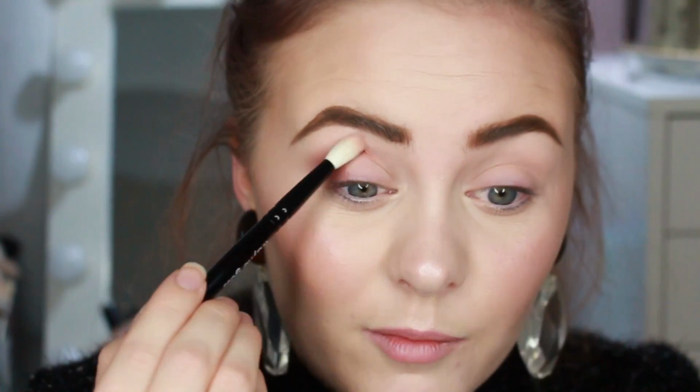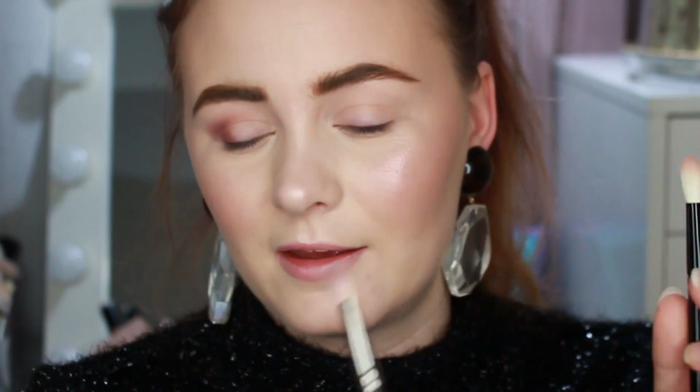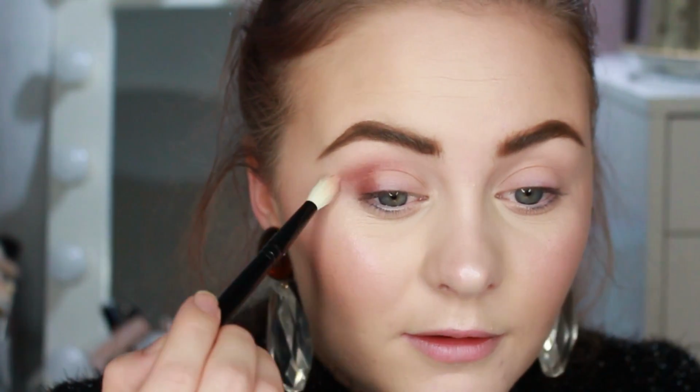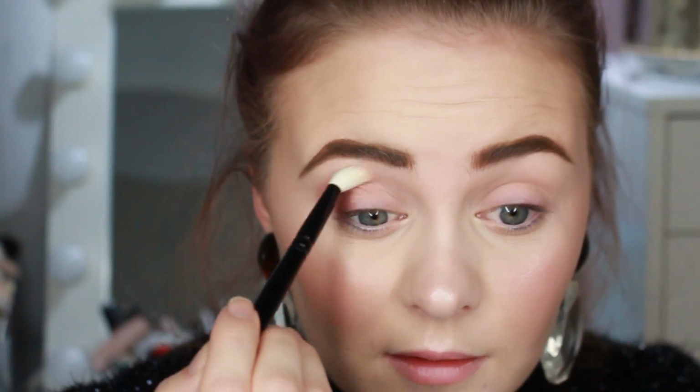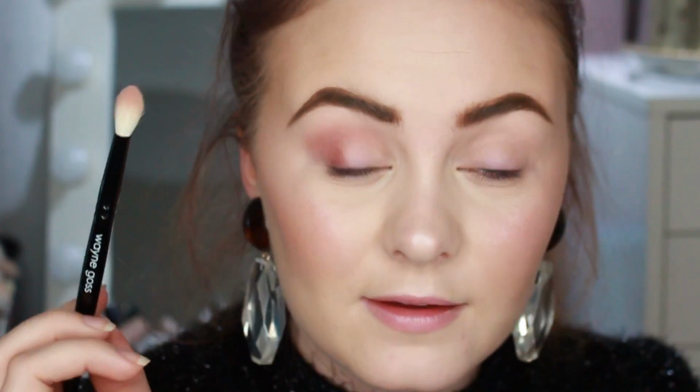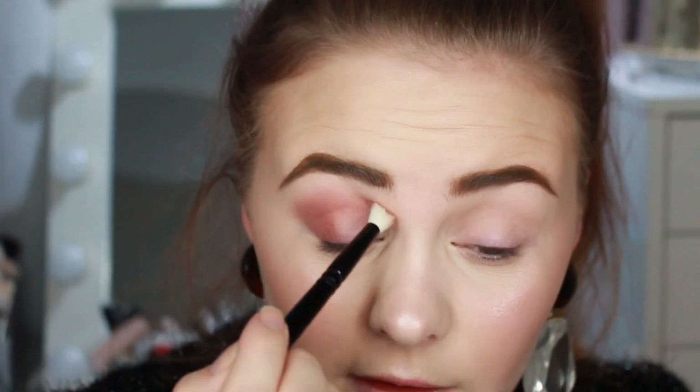Okay, immediately this is not my favorite shape for a brush. I wish I had gotten more of a tapered brush, something more like a MAC 217. I'm sorry, this is dirty, but something more like this instead of a more pointed brush, because I feel like these are harder to work with. But it feels really soft, so there's nothing wrong with the quality of the brush, just not my preferred shape. So far it's applying nicely.